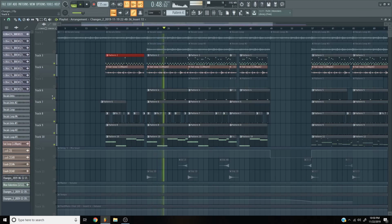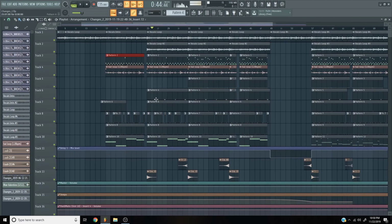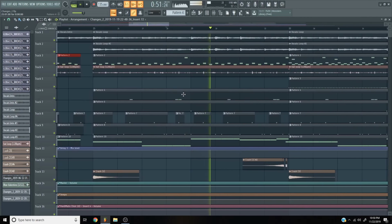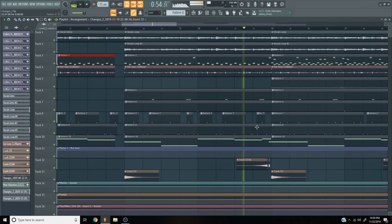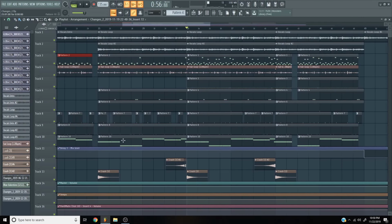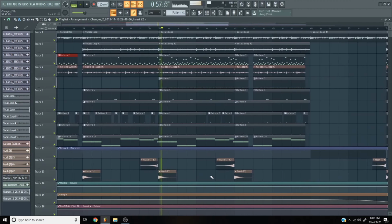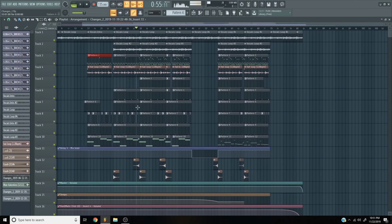This is tambourine. So I have a tambourine here, and it's just on the snares, and then I have it reversed going into the snare on the last snare every 4 bars. Just very small things. I do it just to add a little bit of ambience to the track. And just some crashes as well. And that's it for the track.